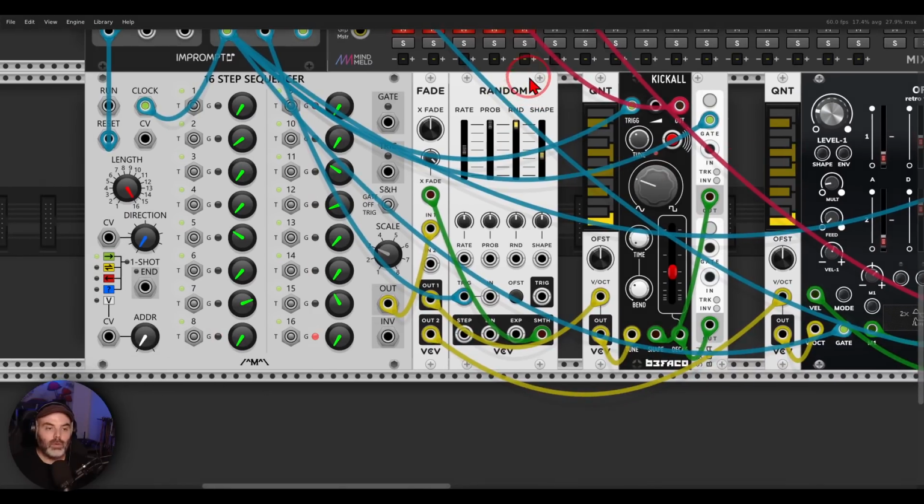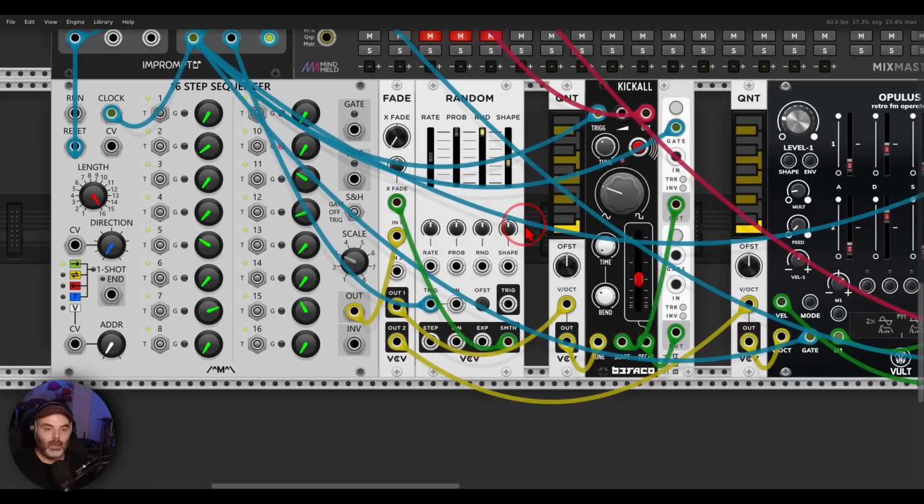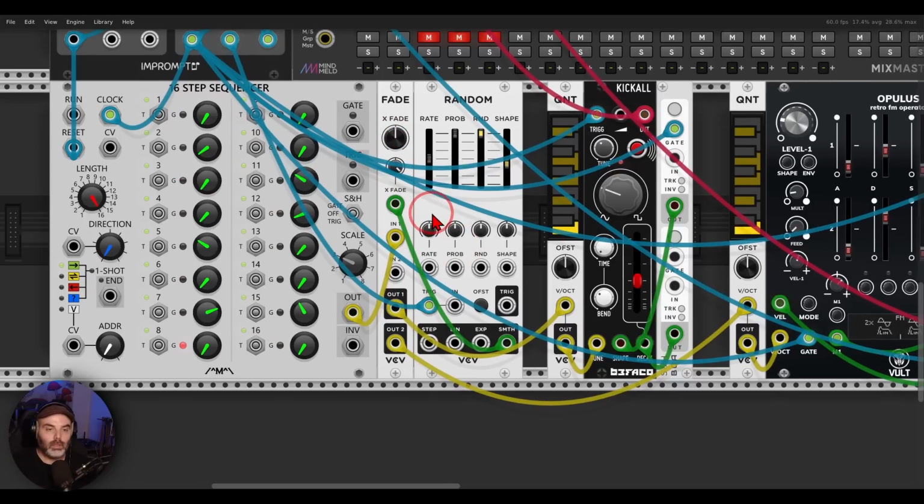I have smooth random modulation, basically morphing between which voice, Kick-All or Opolus, will get the sequence and how much of it. If I take out this modulation, this will be Kick-All receiving the sequence, and Opolus, you can hear it static. And now just Opolus will get a sequence and Kick-All will be static. And now crossfading between them with random voltage.